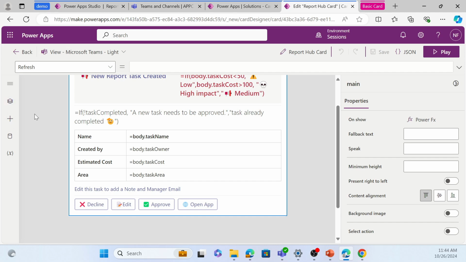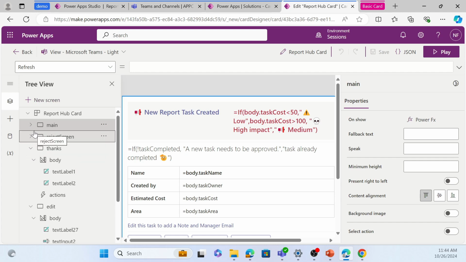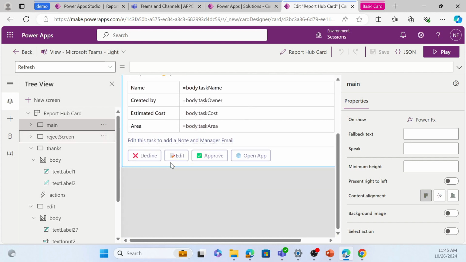First of all, I want to show you that here we have a tree view, because with this capability we can also control the flow of the user. In the old way, you could not do this. Thanks to this capability, you can define what the user has to do if you click on edit.